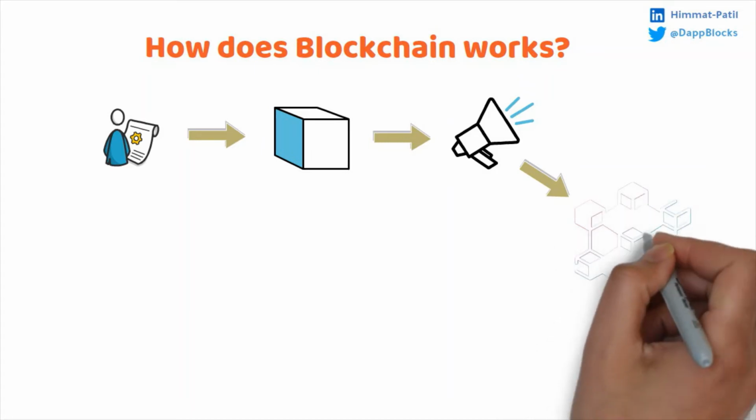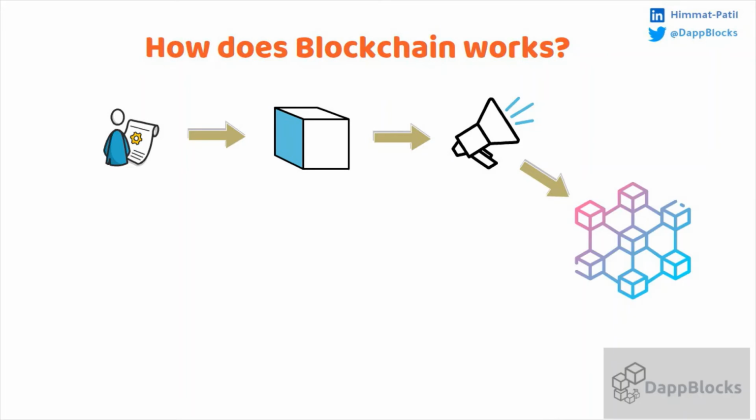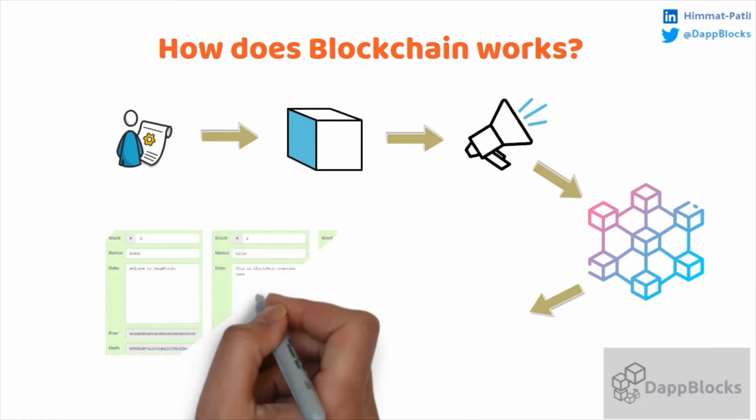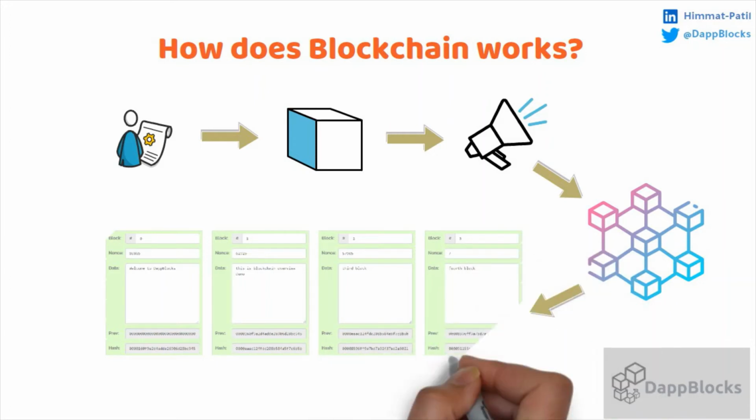There are different types of nodes in the blockchain. Miner nodes validate the transaction and add the block into the blockchain. For that, miner nodes receive a reward for transaction validation, typically in cryptocurrency coins. Fifth step, the newly created block is added to the existing blockchain and the distributed ledger is updated across the network. Sixth step, then the transaction is completed.